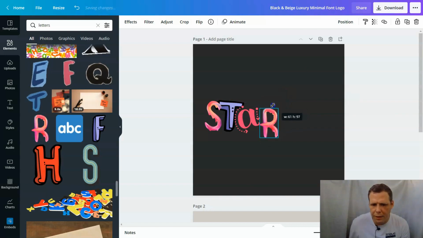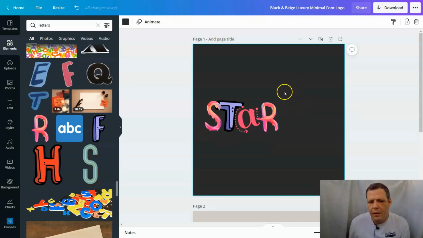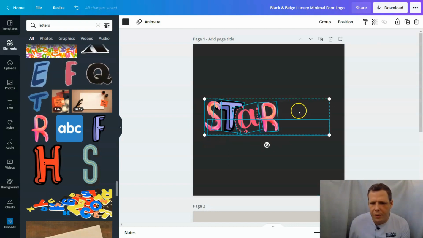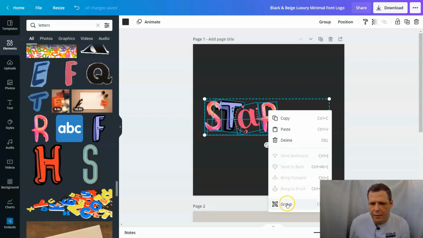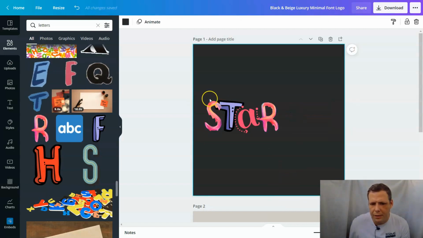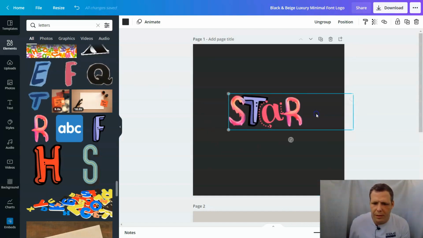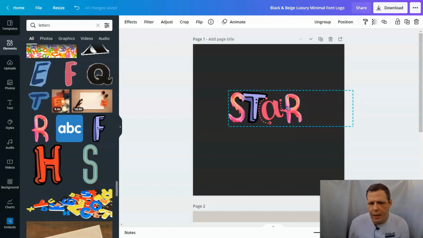And we can drag right here, and maybe I want to do this. Now, for example, now you can see. Alright, now because I want to move all of them together, I'm going to highlight all of them. And now you can see how it's all selected, right? So now when I right click again, I can come down to group, and it makes it together. See how it's done? Alright, so now you can see the box outlining all of it. Now I can drag it. And I'm going to put it in the center. Pretty cool, right? Alright, so now we have the spelling, and I can move.